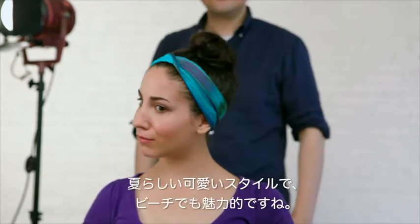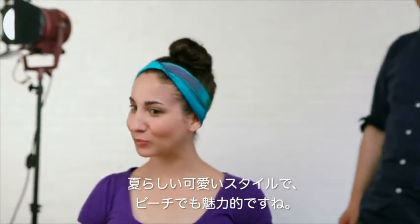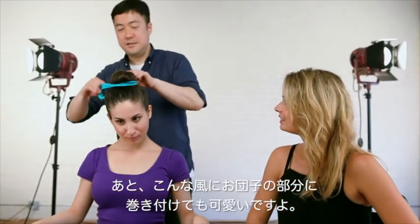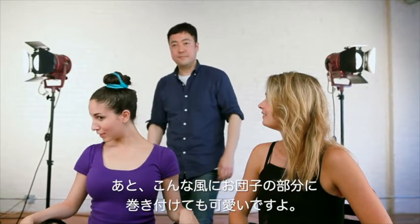It's really cute, a really summery, cute look. That's so nice and free. You totally look glamorous like that on the beach. And also you can wear it this way too. And just go from one style to another.